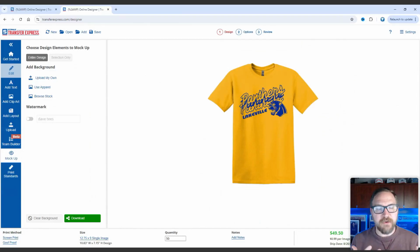Think of the power this is going to give you to sell to those schools, right? Like, now you have a mock-up. This isn't a subscription. So if you, say, do it for the busy seasons, the fall and the spring, right? And for the rest of the year, you're not really using it. You're not paying for it the entire time, right? This is all right here, easy for you to use and be able to just print these on here. So then, boom, we download and ready to go.